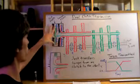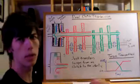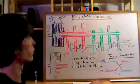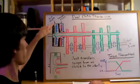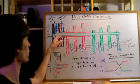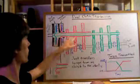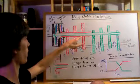These blue plates I've just kind of drawn in act like pressure plates, and for this example I'm going to be using two single plate clutches. So they're just going to have friction on each side of each of the clutches. So you're going to have this green clutch plate here, which is connected to the green shaft, and then this red clutch plate here, which is connected to the red shaft. Now the red shaft is outside, it goes around the green shaft.